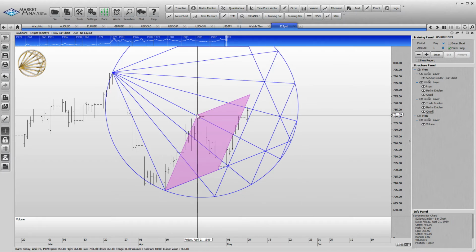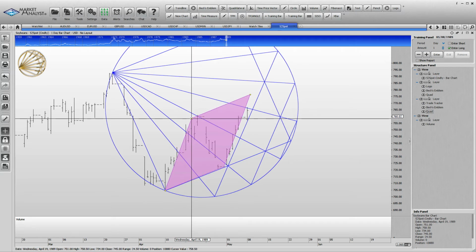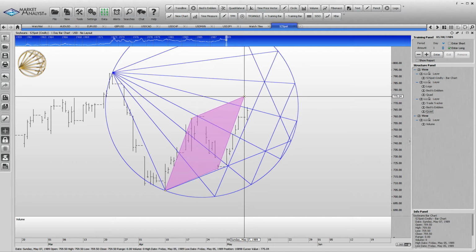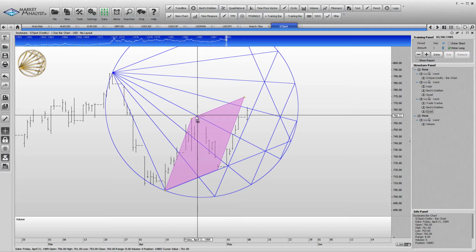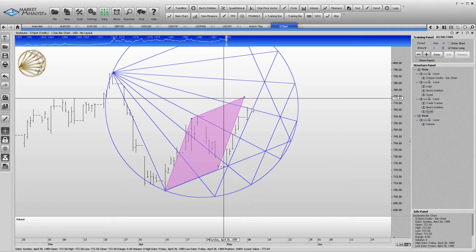All right, and let's have a look here. It's probably a better fit there. All right, so you can see I've done a little bit of an alternate there because this high lines up nicely. The tip of the quad is close to the 52, so that's what we're looking for.